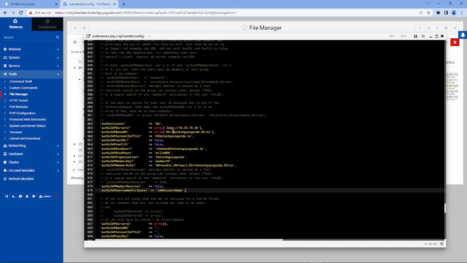As you can see, I have it set to LDAP and then the IP address of my server. It could also be the name, my base DN of my server. This is the suffix that I'm using. This is my bind user, and as you can see, it's its full name there, its password, the organization member of, and then the group, and then the CN of the users, right? So this is the group, this is the OU or CN, right? And then the server, and so on and so forth there.